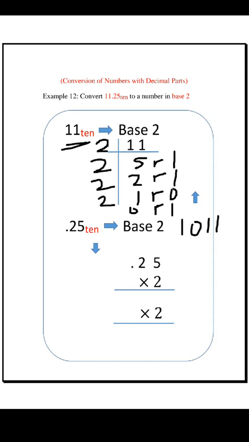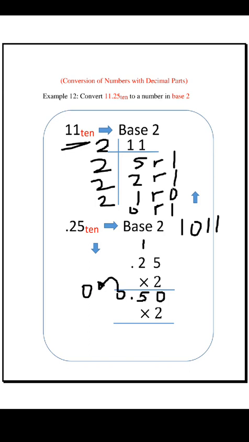So we did repeated division here. For the fractional part, we are going to do repeated multiplication. That's just the opposite of that. 2 times 25 is what? 50. 2 times 2, 4 plus the 1, 5. You can see this one gives us 0 in the whole part, so we bring the 0 out here. Whatever we have in the whole number part, we bring it out.